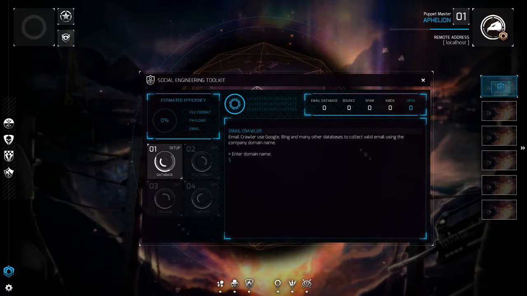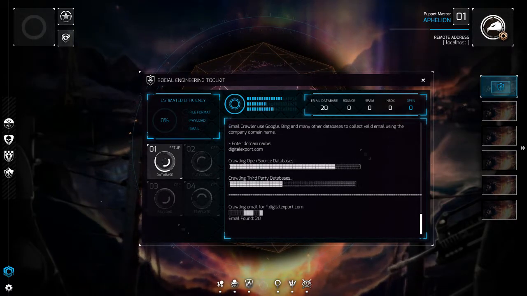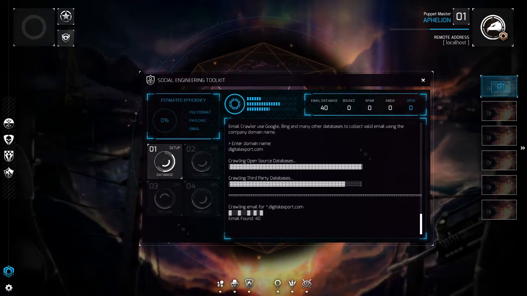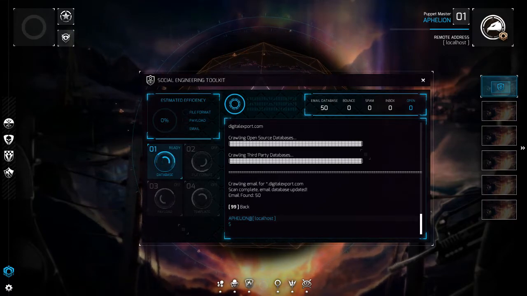We're going to go ahead and use digitalexport.com. Okay, so we already have 50 emails. I'm looking at this. We've got the email crawler that's sort of similar to like the S-Fuzzer, like the OSINT scan?